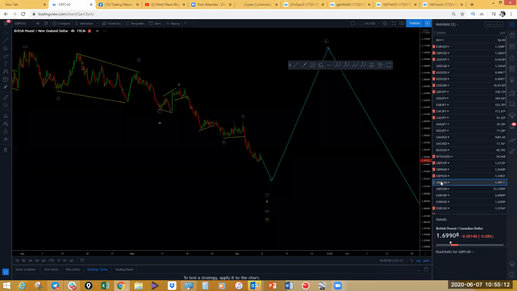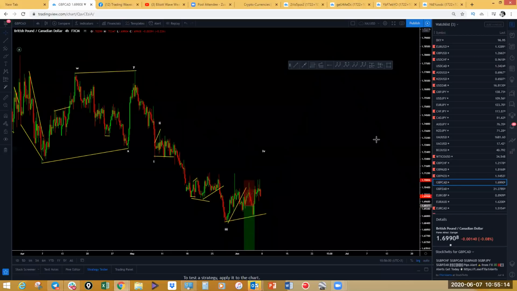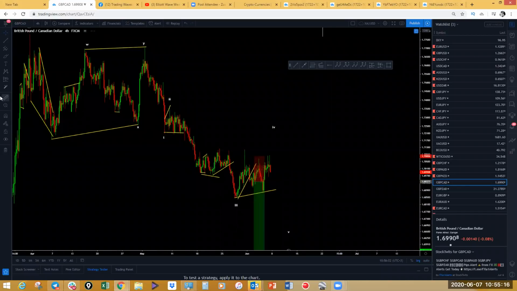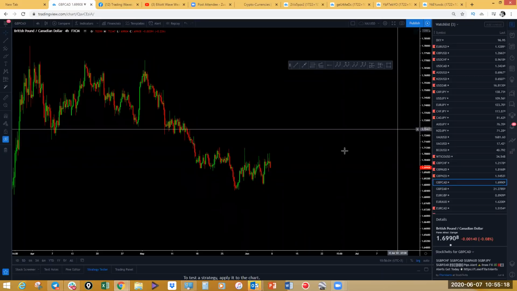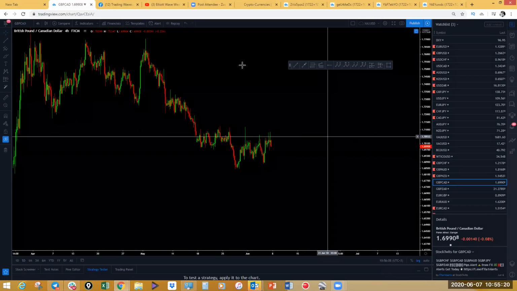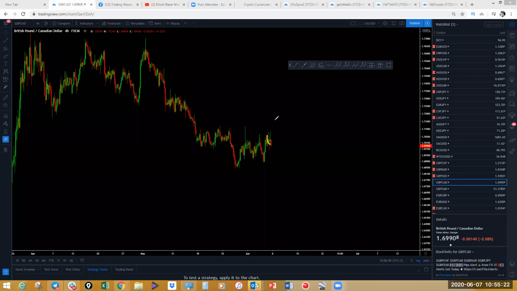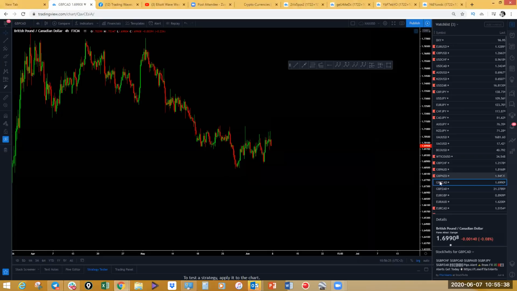Pound CAD, this is the one that took us out, but if you look at this, there's still a very good chance that this is going to continue lower, right? So this can still push up higher here, get this three-wave structure here. When this is ready, we'll be looking for a trade to the downside. So the trade that we're expecting here may still happen when we get to this level, and we'll look for that confirmation. That is pound CAD.